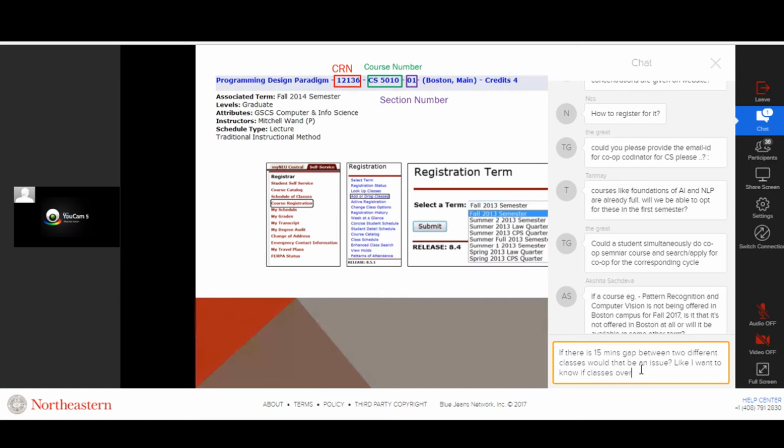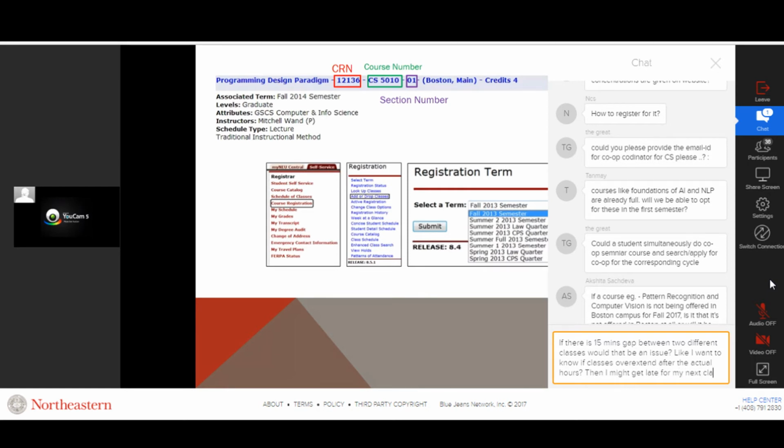So this is a course listing for PDP. You'll see the number that's boxed in green on the slide, CS5010. I mentioned that number before. That's the course number, and it's sort of akin to the title of the course. PDP is always CS5010. You'll never see PDP be another number unless we completely redo all of our courses, which is unlikely for you to see happen. So that's the course number.